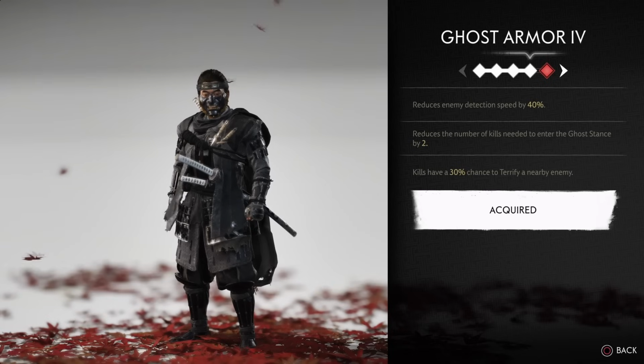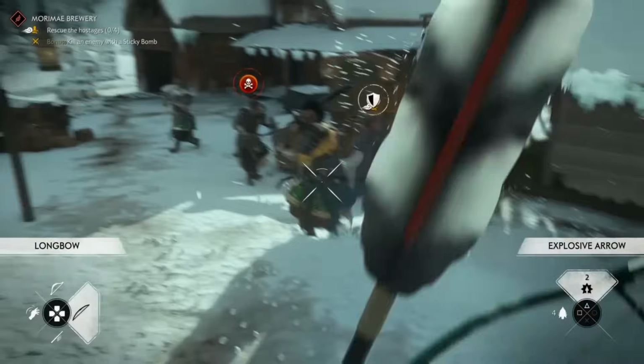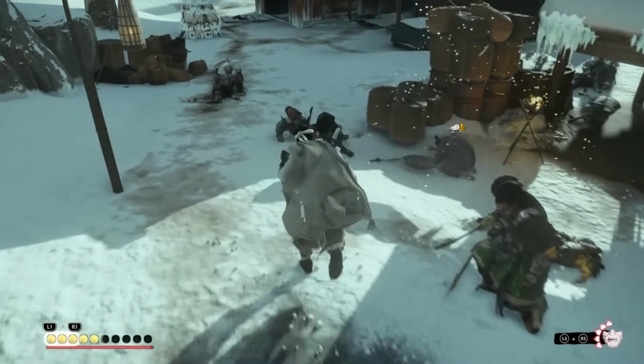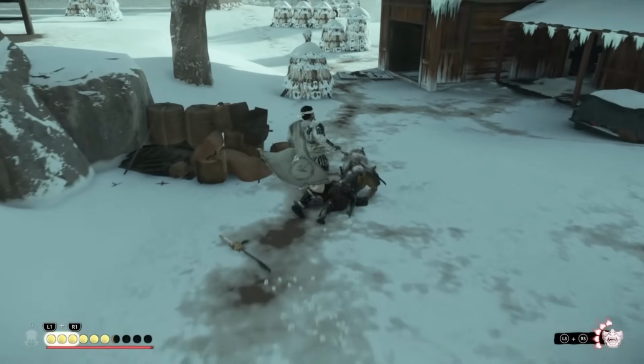Next up, we have the Ghost armor. For stealth, this is pretty good, reducing detection speed by 40%, but really the other perks are what make it really OP. If you know what Ghost Dance is, you already know how good that is. And even this third perk, kills have a 30% chance to terrify nearby enemies, is extremely strong. Take a look at this clip. I'll shoot one arrow and everyone falls down in fear. Of course, we boost this terrify chance with more charms. The fear mechanic can be extremely useful, and this is the best armor that takes advantage of it.